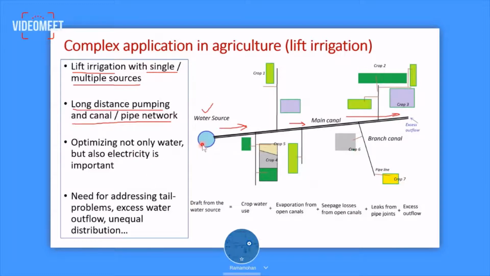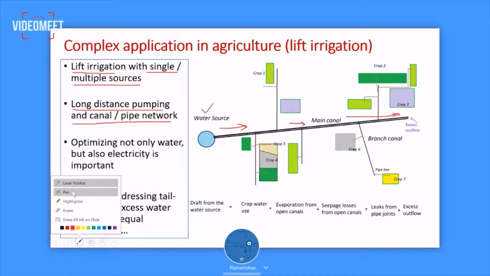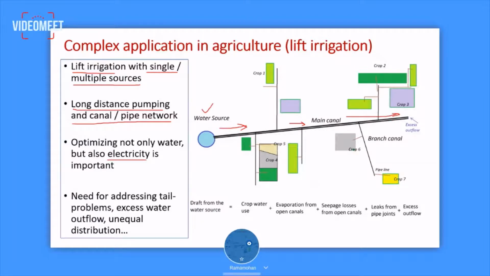Because water is being pumped out from this water source, there is some element of energy use also. That means, let us say electricity is used for pumping, and in that case it is not just the water that is important, but also the energy. Electricity use is also important. Whenever you pump water, electricity is consumed, and in many places farmers together meet the cost of the electricity. There are exceptions, but in some states it is also free, and the burden is not on farmers. But still, electricity is consumed, and somebody else is paying for that. So that is why we have to think not only in terms of optimizing the water here, but also optimizing the use of electricity for pumping.